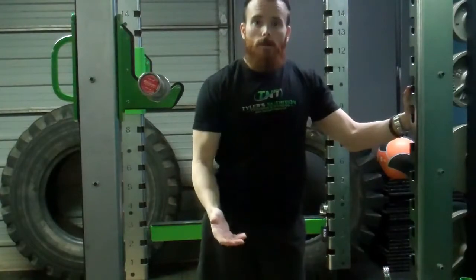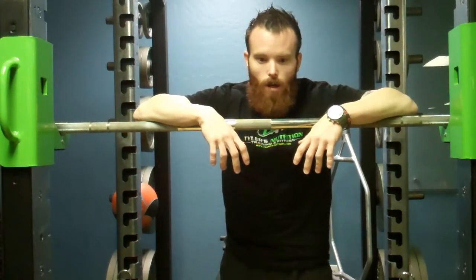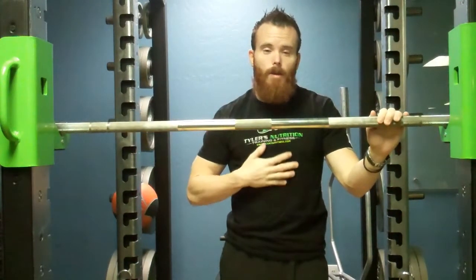The last tip is going to be breathing. Breathing is the number one issue that most people have when it comes to any type of weight training. Breathing is incredibly important in that it keeps you alive, but it also helps you brace when you're lifting. A lot of people either forget to breathe completely, or their breaths are extremely shallow, and on top of that, they're breathing into their chest as opposed to their abdomen. So today I'm going to show you how to breathe correctly.